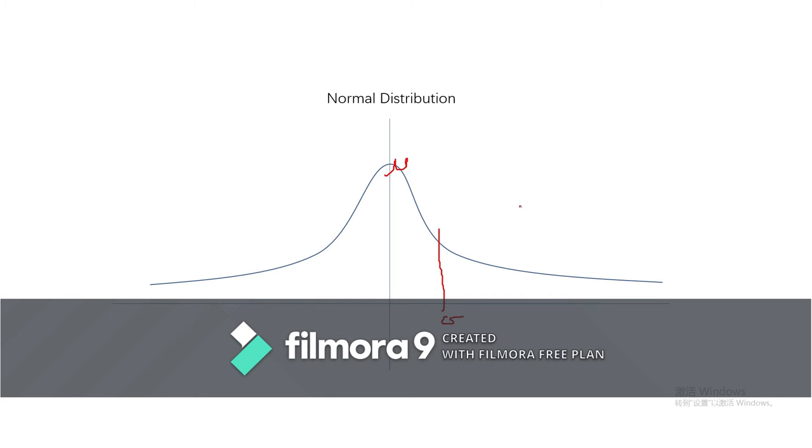For example, I'll tell you the average of the test is 70 and the standard deviation is 10. So from the graph, I can tell you that most people would be in the range between 60 and 80. That's one standard deviation away from the mean. And there will be 99% of people lying under 140. So that's what I can tell from this graph, right?